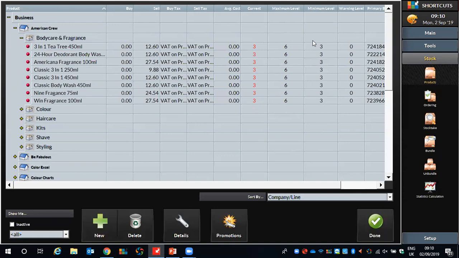Now you may be thinking, have I really got to go through all of my products and manually type in all of these numbers? No, absolutely not. Well, of course you could do that if you wanted to, but we have something much easier than that. On the right hand side, you will see where it says stock take. So now we need to ensure all of our products have the correct stock level on our system. So on the right hand side, we're going to click into the stock take button just here.